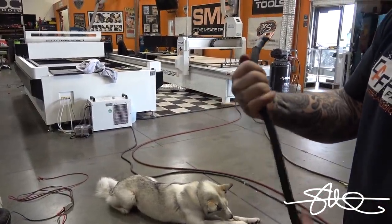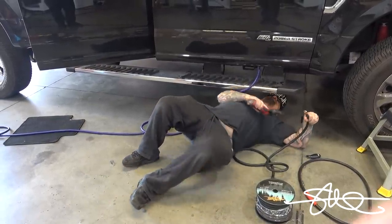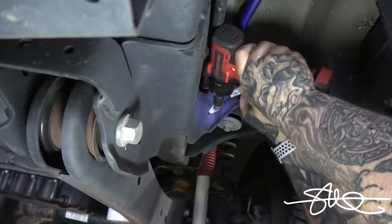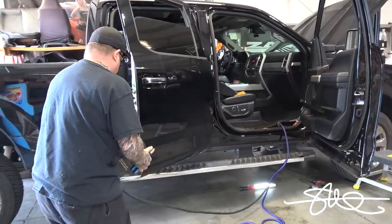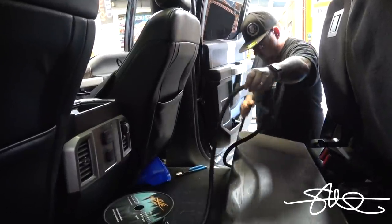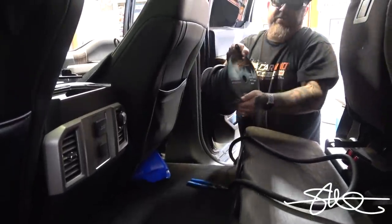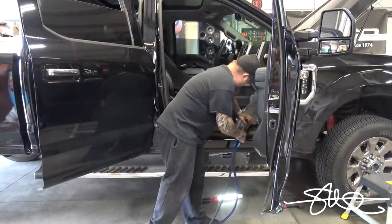Look at that. I like that a lot. Hopefully that's the right size socket. I just guessed it. Probably a little too much, but it's okay. Sky high for the win. That'll work right there, like that.